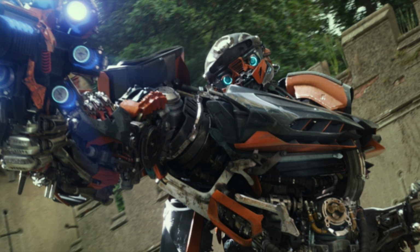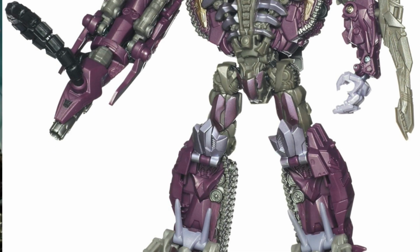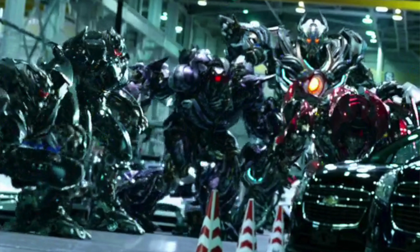Coming in at number 2, we have Shockwave, the Dark of the Moon Voyager class Shockwave to 2-head. This is pretty simple. In AoE, 2-head was just Shockwave with 2 heads. I think his paint was a bit more purple, and he was shorter. Shockwave in Dark of the Moon was around the height of Megatron, which is a leader, and then in AoE you can clearly see that 2-head is shorter. He's way shorter than Galvatron, and Galvatron's around the height of Megatron.